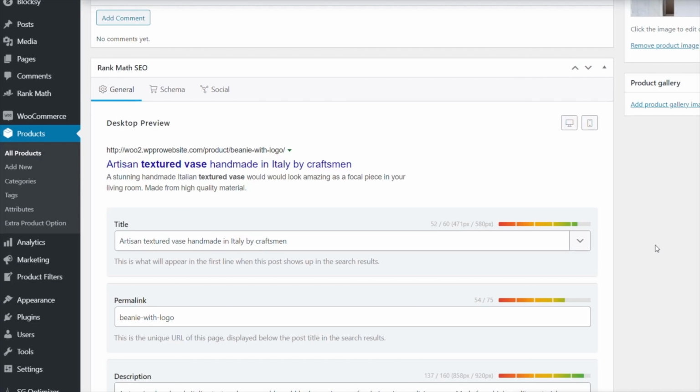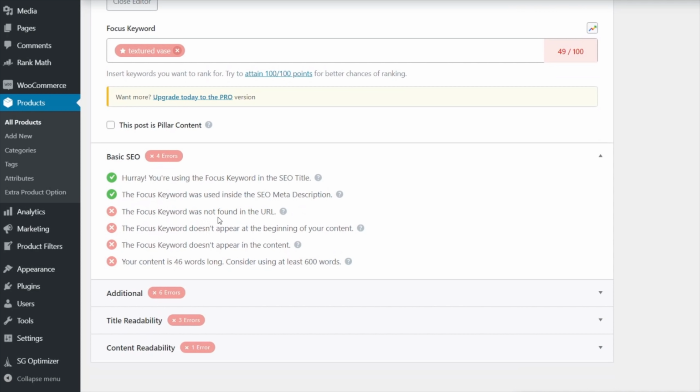Now, once you've covered off those basics, if you scroll down the page, you'll see you've got some extra options that allow you to check how good your SEO actually is for this particular product page. Anything that's checked, you're doing well on. Anything with an X, you want to go back and take a look at and fine tune and go through these. Now, not everything is going to be something you can action on every single product, but at least you cover most of those off. You should get a really good starting point for your SEO. So while this is only scratching the surface of what you can do when it comes to SEO, at least this gives you a good starting point, and I would highly recommend you check out the dedicated video tutorial on how to use Rank Math for your SEO.